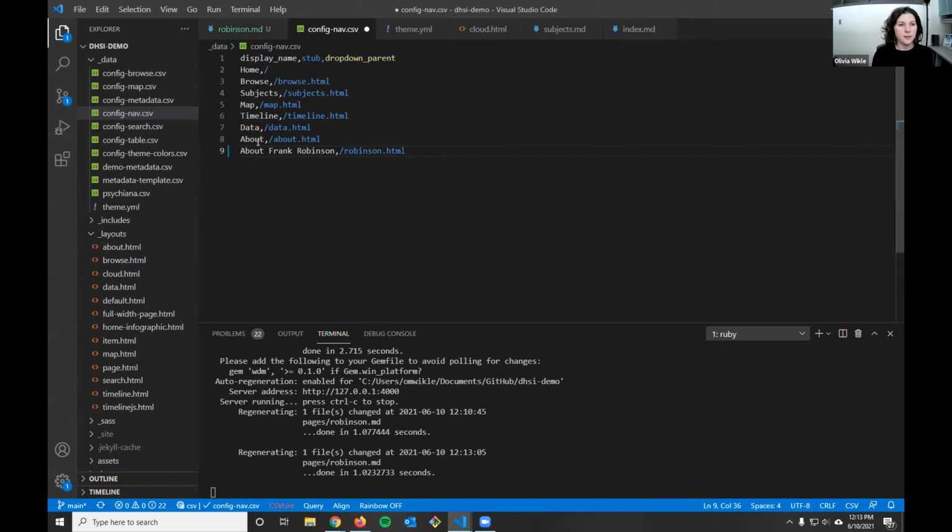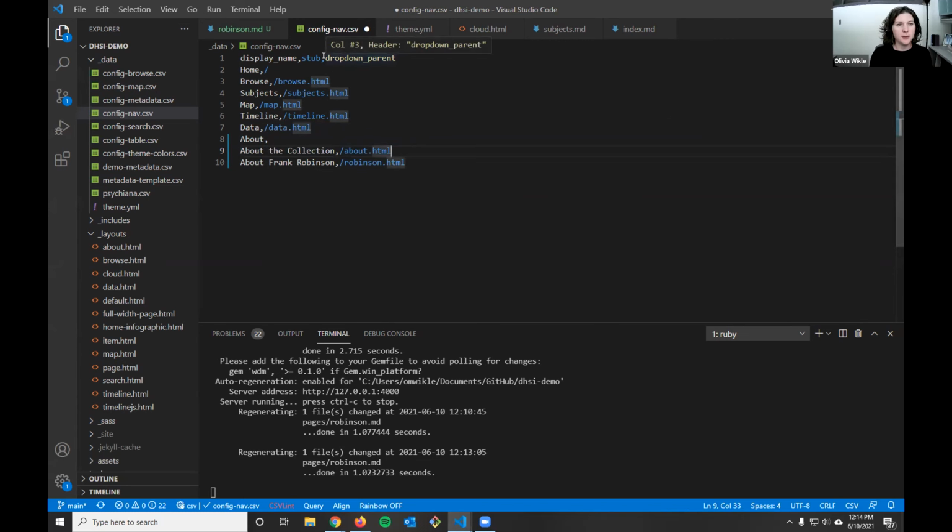But I actually want to make it a drop down from About. So let's see how to do that. In order to do that, I'm going to create a new row right under About, and I'm going to create a new page title called About the Collection. And this is just going to specify my about.html page. So instead of clicking on About and going right to the about page, I now have to click on About and then select About the Collection to go to the about page. And you can call this whatever you want in your own collection. I'm just working off of what we have here.